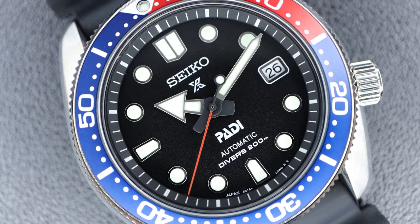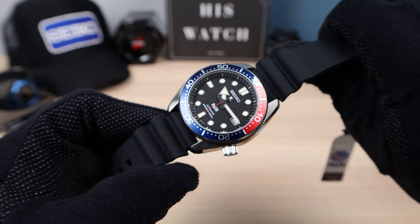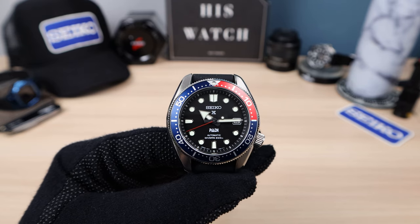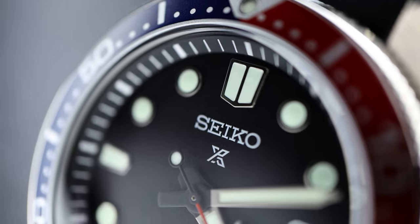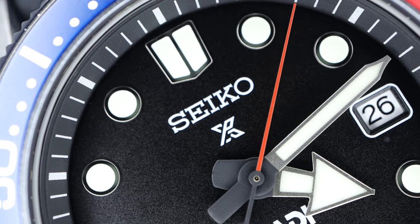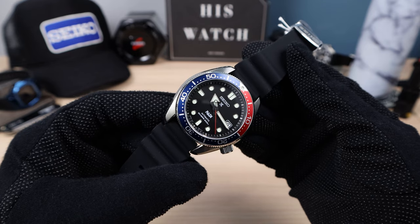The sapphire crystal here does have anti-reflective coating. It is flat and it is white AR — thankfully no blue AR — so we see that pure black dial in all its glory. Sometimes that blue AR changes the color or hue of black dials. Speaking of that dial, it is a beautiful matte black with white Seiko and Patty text. Beautiful high contrast. We have the Pro Specs X under the Seiko logo and those sword-and-board hands. This dial has the Marine Master style of indices — they are pressed but do look applied.